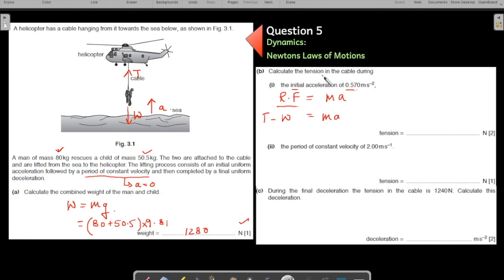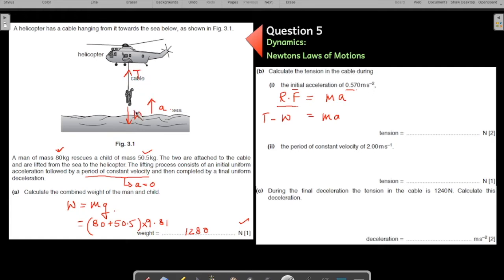If you are wondering what this term tension means, tension is the name of a force. Forces come in different types. For example, gravity is a force, friction is a force, air resistance is a force, weight is a force. Push and pull, stretching, squashing, they are forces too. Similarly, tension is a kind of force that is created by a wire or a cable or a thread or a string. A force which is created by a wire, string or a rope is called tension.